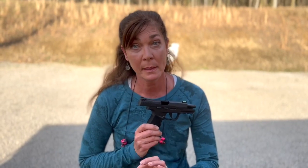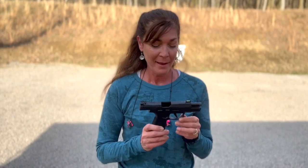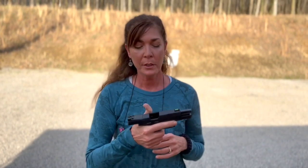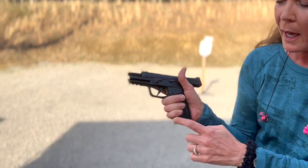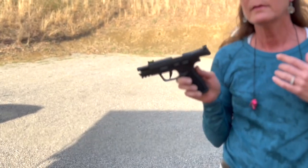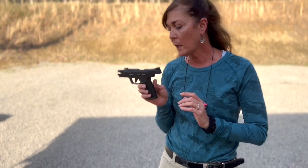Keep in mind, this is not the Mosquito — upgraded. Those of you who had one know what I mean. Right out of the box, this feels great. What I appreciate about this is that it is big enough along the grip and the whole frame that it will fit pretty much every size hand. This pinky actually has a home and some additional space. I love to always start new shooters with a .22 because we just get the fundamentals out of the way without a bigger felt recoil. This is the way to go.